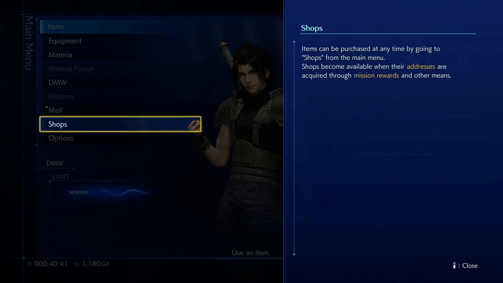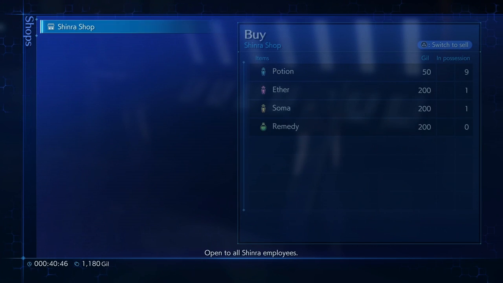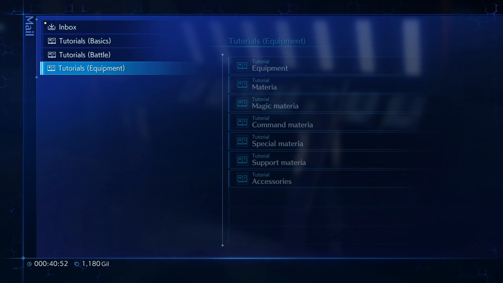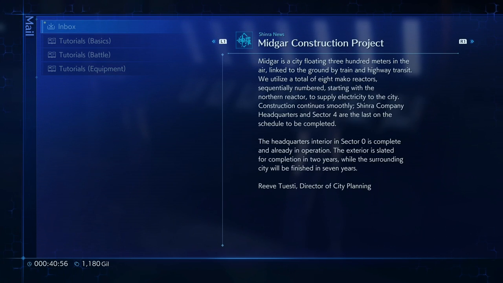And we have the shops, which I've already showed. And shops will also increase what they sell based on the missions and stuff that you do. So we have new mail, which we can go ahead and look at here. Our inbox, the Midgar Construction Project.